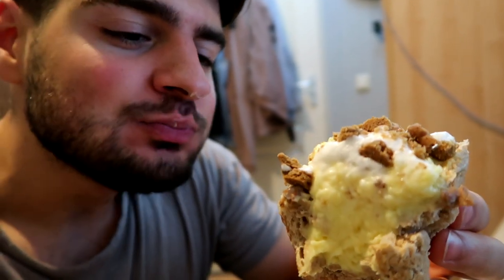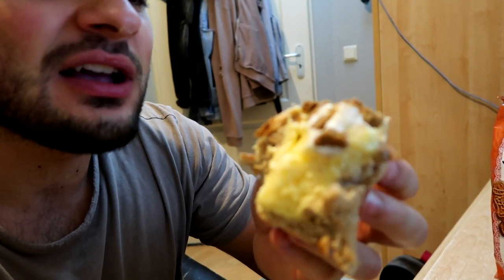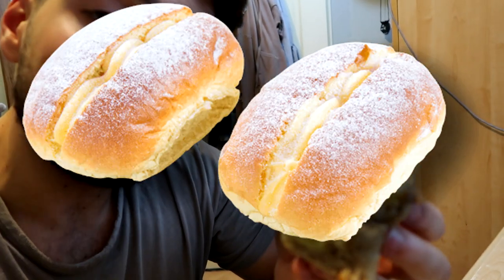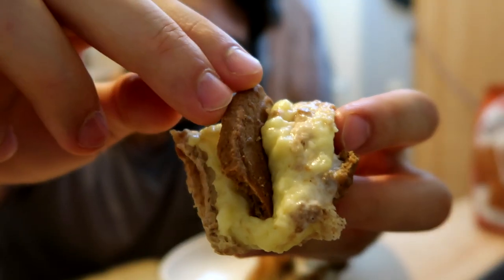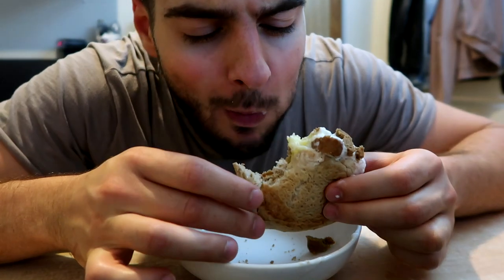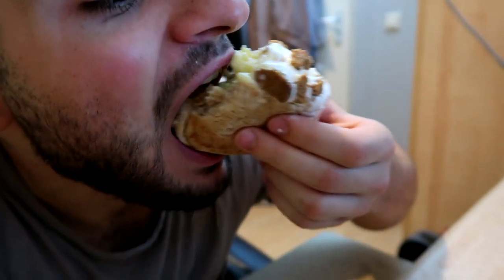Wow. This is so good. The bun doesn't really go with this custard. You gotta have a really soft, like a donut style bun. Putting the cookie right in the middle. I love bulking. The whipped cream is melted, but you know what? I don't give a damn. Look at this as well. This one is filled. Wow.